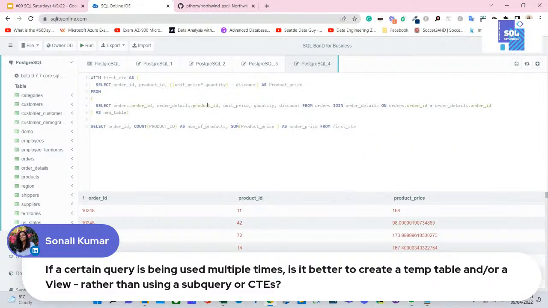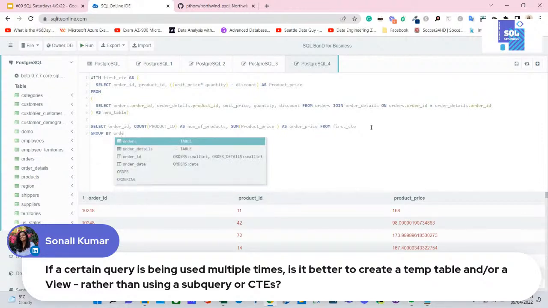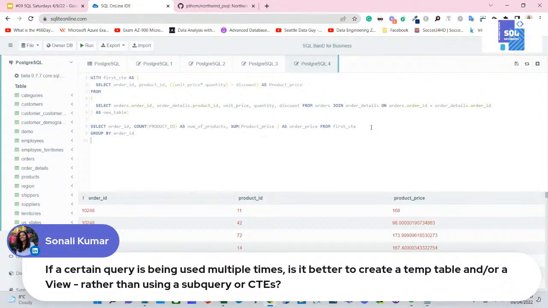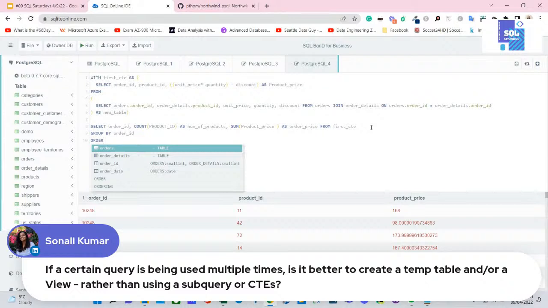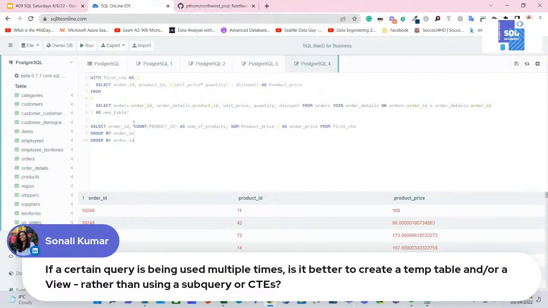So you're making reference to this, and then you need to group by. Don't forget. Group by order ID, and then order by order ID. Okay. So if I run this, you can see we have exactly the same result as we had earlier.